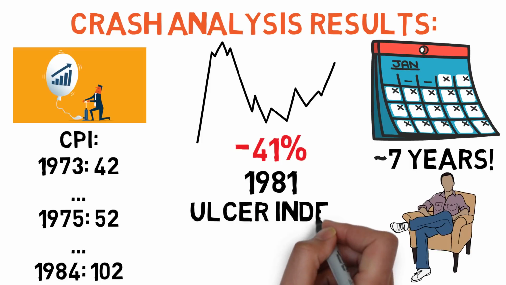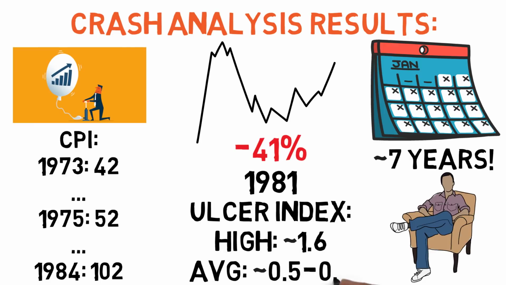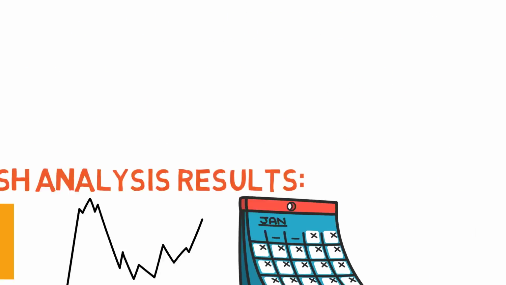But anyway, the ALSR index during this time rose to as high as 1.6, with an average of about 0.5, both of which were much better than the high of 3.1 and average of 1.4 that we would have seen from an all-stock strategy during this time. So once again, we're seeing that even from an experiential perspective, the no-brainer strategy is achieving its primary goal fairly well during this stretch of years. With that being said, let's move on to examining the strategy in regards to financial independence.